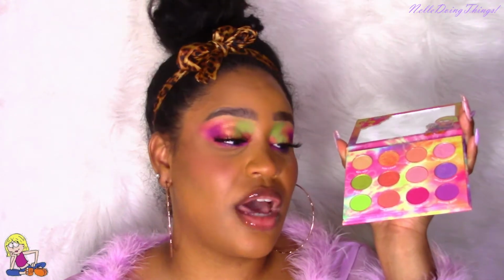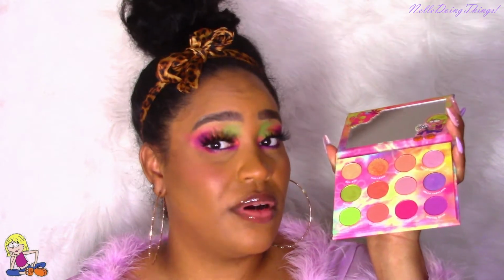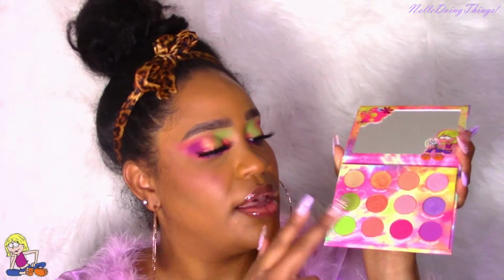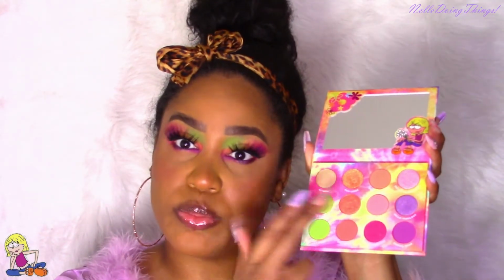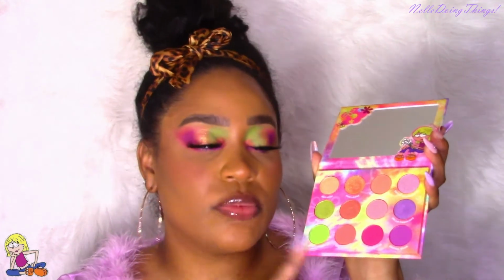I'm obsessed. She's cute, very nostalgic, but then it is very pigmented. Not all the shades are extremely pigmented, but the majority of them are. Layering with these shadows is very, very good. I've noticed that. Audi and Police, those two pinky salmon kind of gold colors, are very beautiful on each other. So I realized you can layer things on each other, especially the different dimensions. That worked really, really well with this palette.